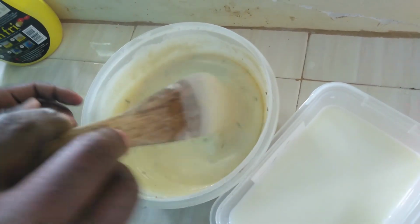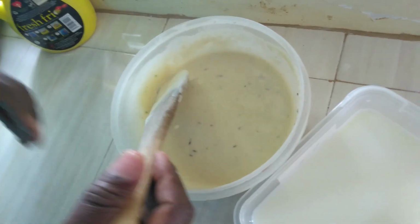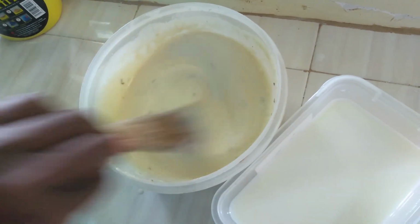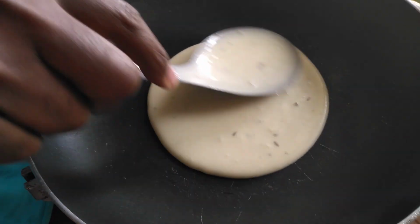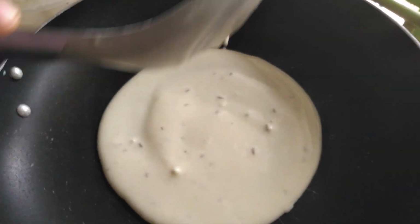So what we are going to do next is we're going to heat our pan, and we'll come back when doing our first cooking on the pan. So guys, our pan is nicely heated up. So what we are going to do, just going to add a spoonful of paste. You can either choose to leave it like that or just spread it around, depending again on the size that you want. Just be precise with the circle.